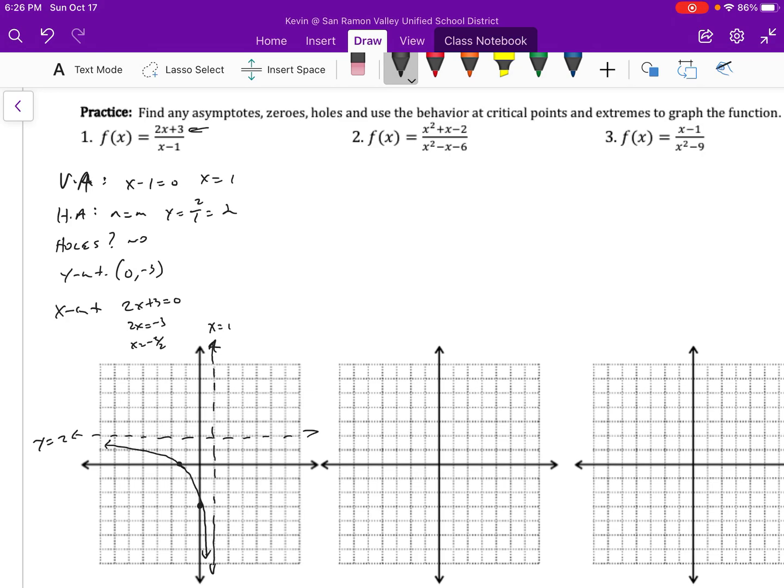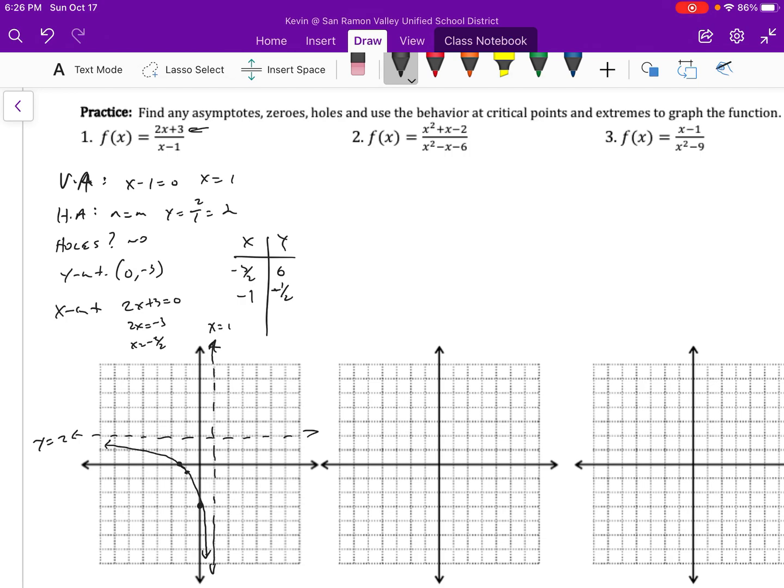Now we can just focus on the right part of our graph, so x and y. For my negatives, I could plug in, well, we already know at -3/2 we have 0. If we wanted to, we could do another, we could go -1. That would be -1/2. All right, so at -1 it's -1/2, that point there. But we already had our points with our x and y intercepts.